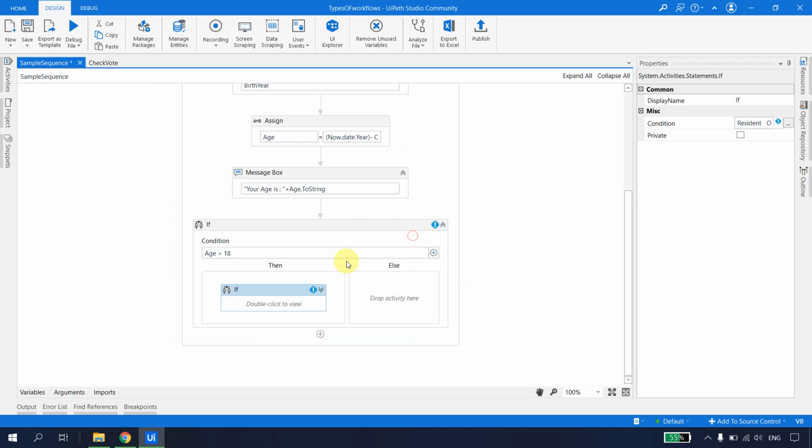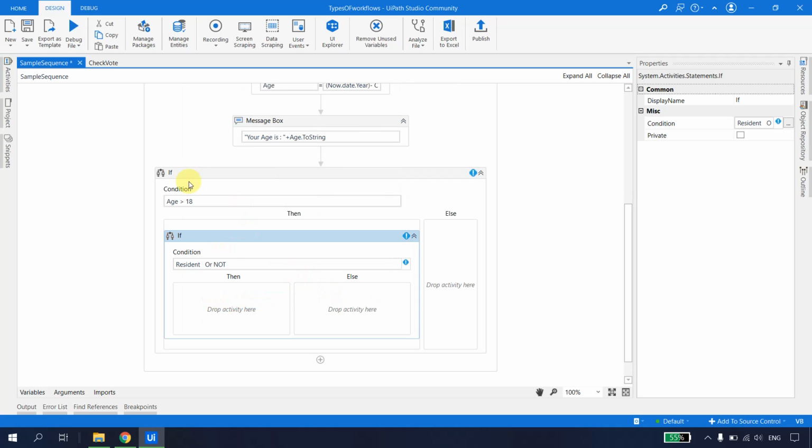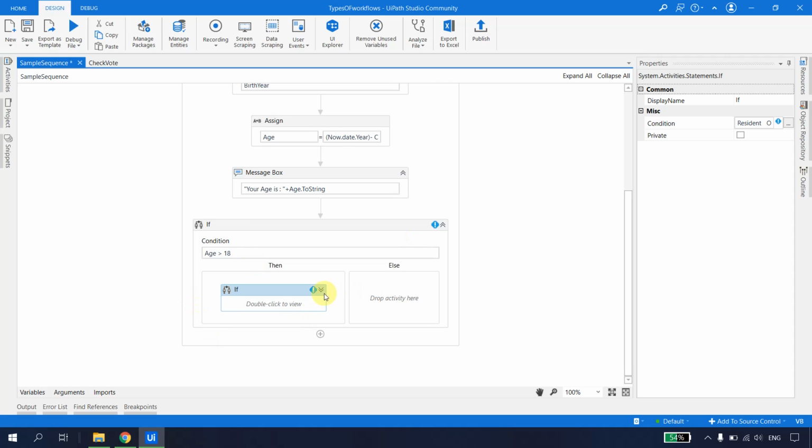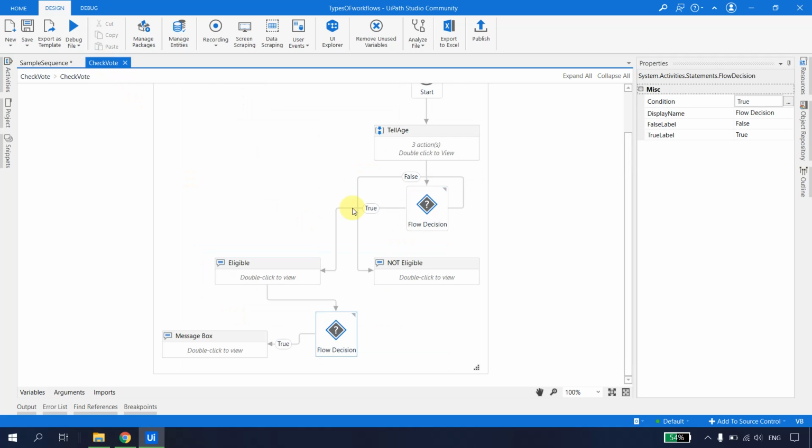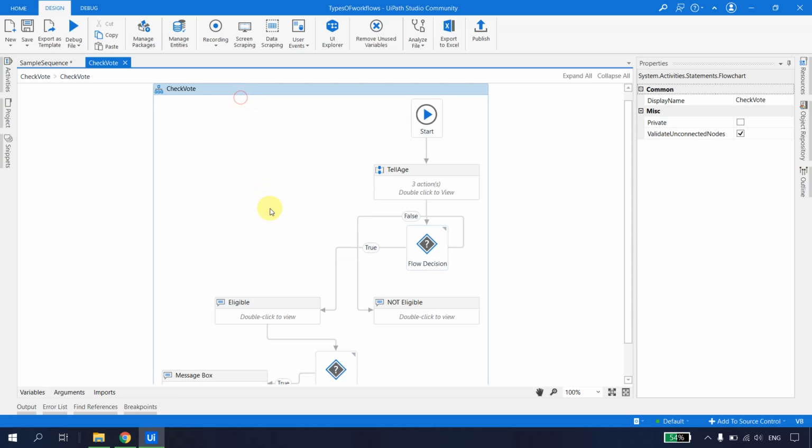Now, if you see, we have a nesting of if here, and in UiPath or in any programming language, it is not recommended to have nesting of statements. The reason being, the code is difficult to maintain and not readable, and once there is a defect, it is difficult to debug also. That's why we avoid using nested statements. If it is only one statement, we can always go ahead and select the if statement, but if there are multiple flow decisions like this, then we should always prefer the flowchart.